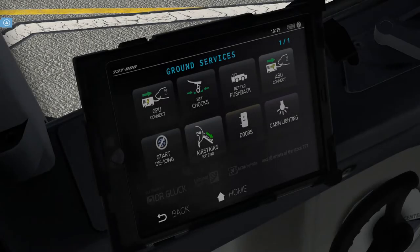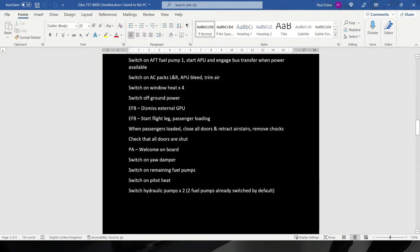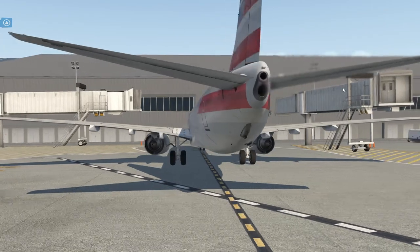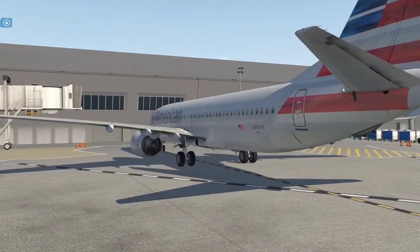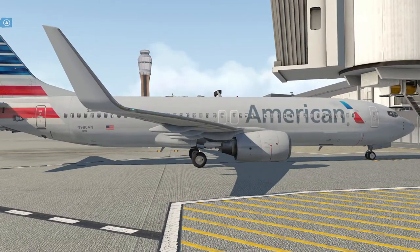Okay, so we'll just have a look at our checklist again. Where did we get to? So we are down to here. The passengers are all on board. We need to check the doors are shut, and then start to put in some switches on the overhead panel. So we'll just get rid of that. We'll go shift and six, and we can just have a look out here. Right, the jetway is moved back, the doors are shut, and so are the cargo doors, so that's good.